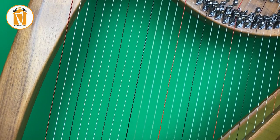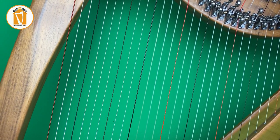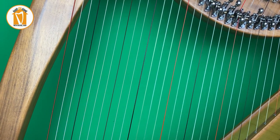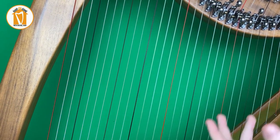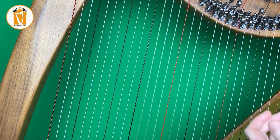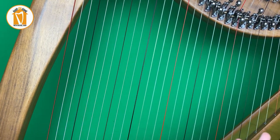For this tune, I've given you two options as ever. I'm actually going to take you through two of the options, because it might be a little bit challenging to get the full, more advanced version straight off. So I'm going to teach you the more simplified version first as a springboard to be able to get the harder one.